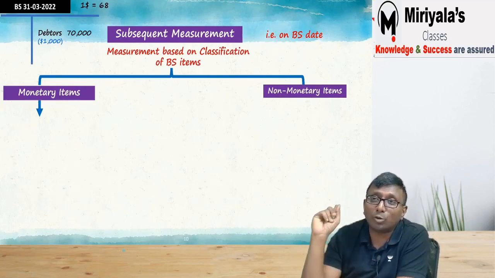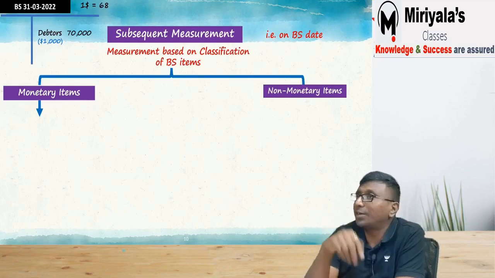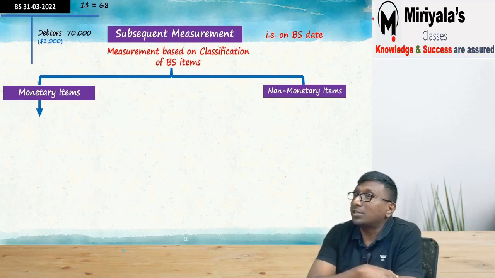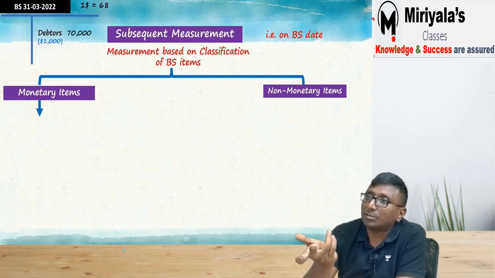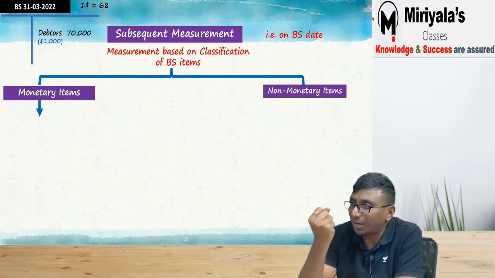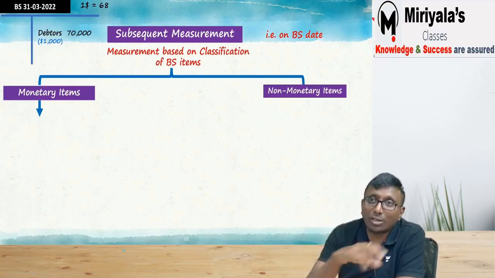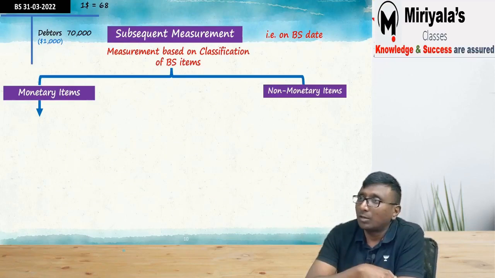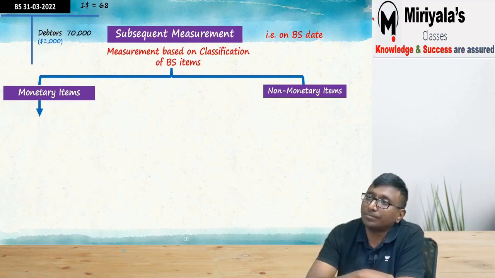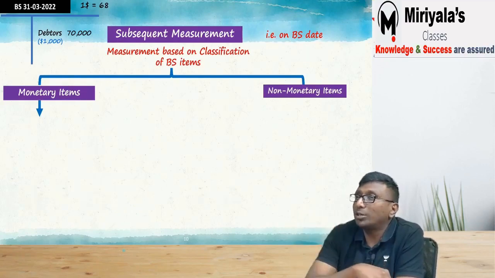68,000. But you are showing in the balance sheet 70,000. That means isn't it an understatement? It may be understatement or it may be overstatement. But it should be right. This is a debtor item, something receivable. I have a right to receive in dollars tomorrow. Correct? The worth of it on the balance sheet date should reflect the financial position of that date. On that date, the worth is equal to 68,000. You have shown it more.